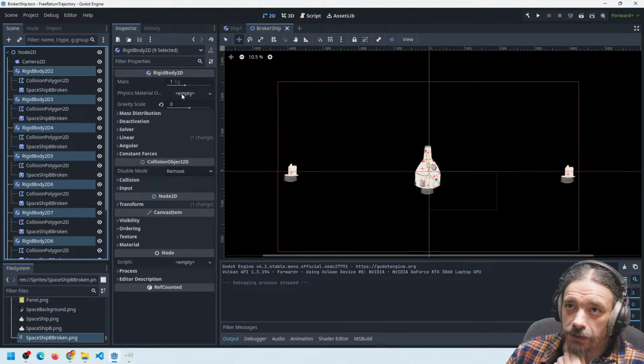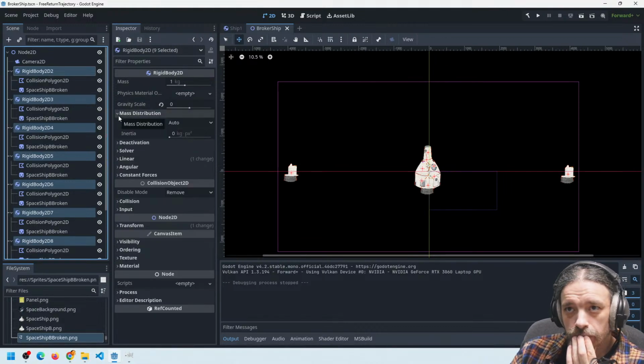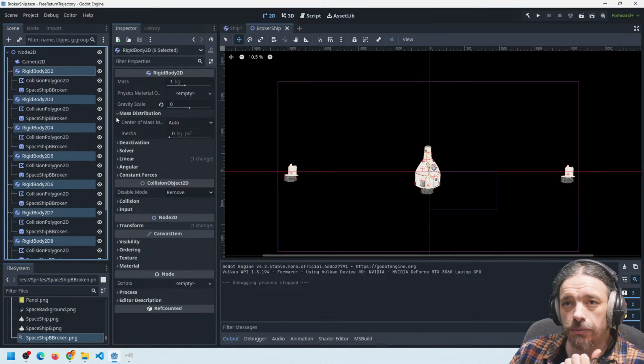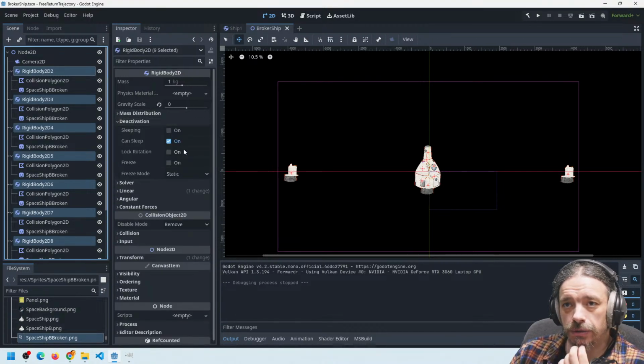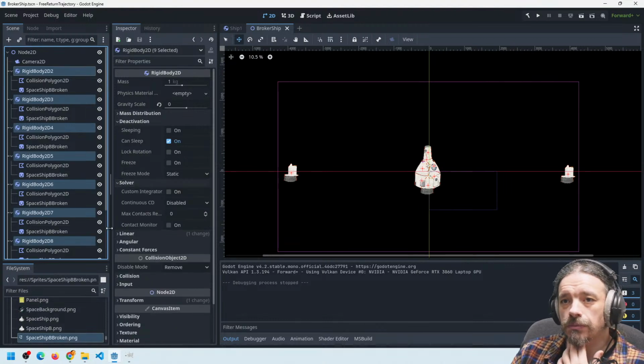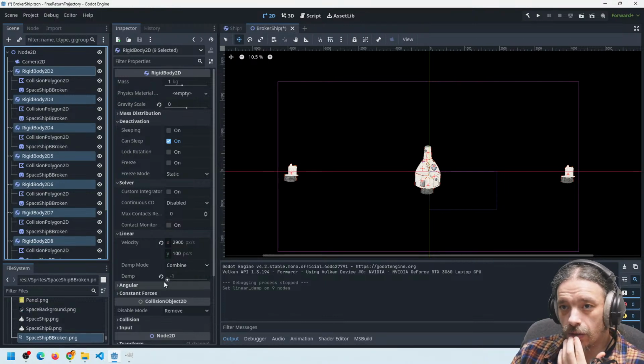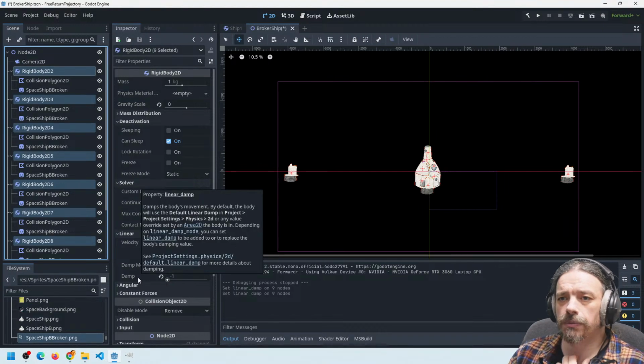Maybe I need to have a physical material. Mass distribution automatic, deactivation, whatever, solver. Okay, linear is the speed. Damp mode combine, but damp is 0. Oh, it goes -1. Damps the body's movement.